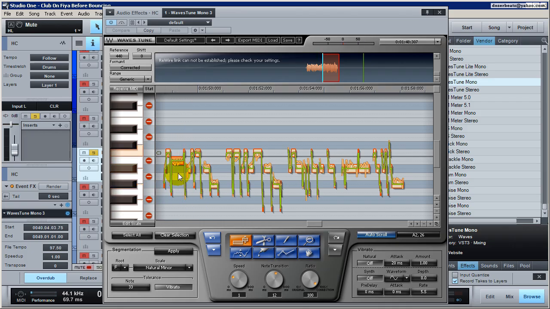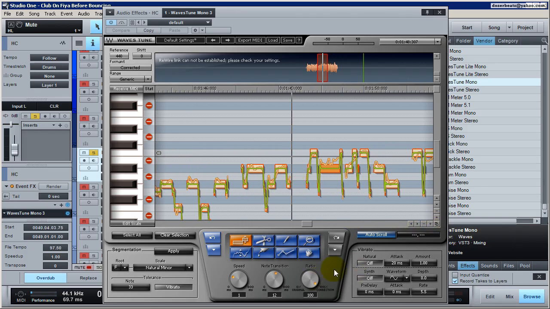No, that's not it. Let's see. It needs to be split somewhere. Here's what needs to happen. You get to see another real-time edit here. So this is where you need to listen and start using your tools. I need to come here. I need to split this, all right? And I need to come back to my note tool and select this one. This needs to come up. And then I could drag the edge here.